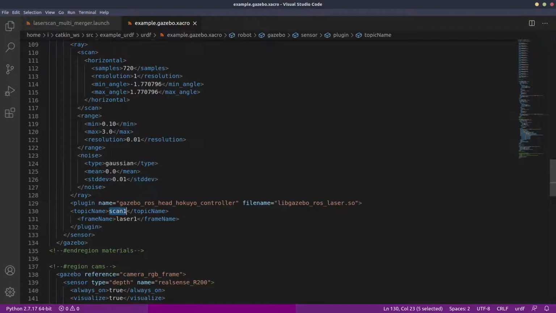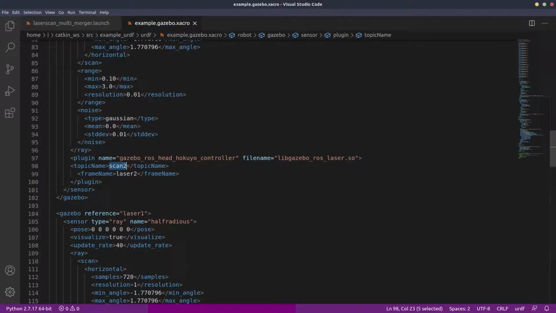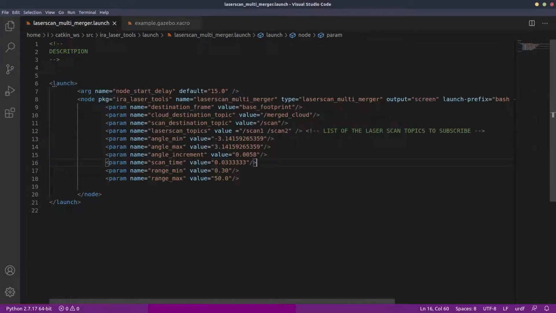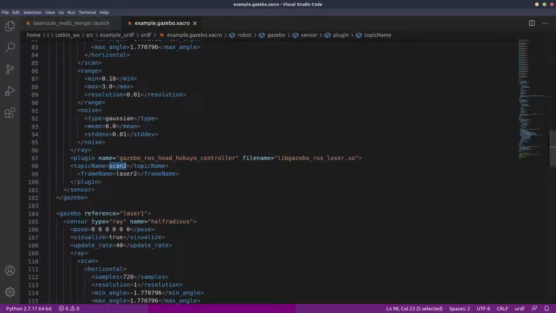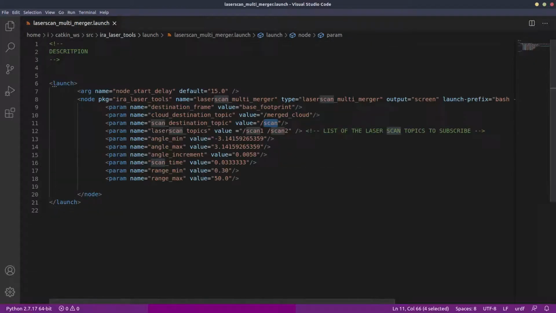So we are publishing on scan 1 and on scan 2. We will list those topics here, and the package will take care of merging all the data from both sensors and publishing it again on a topic called scan. So it's pretty straightforward, nothing complicated actually.